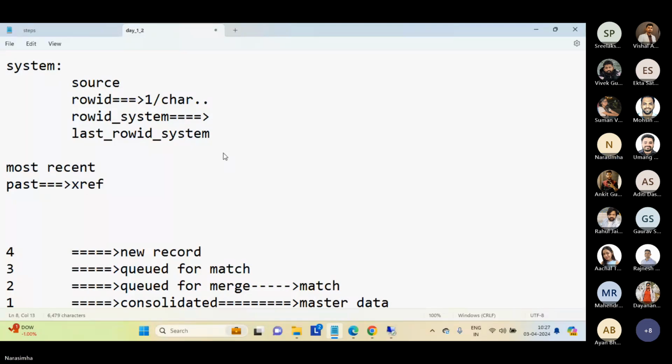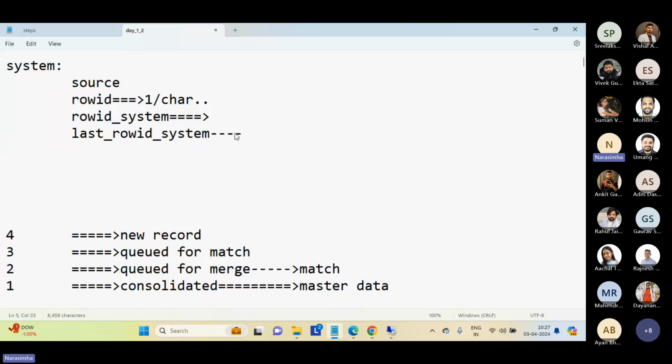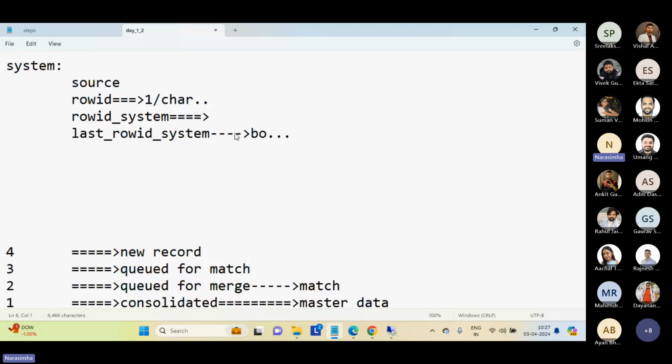The cross-reference table, because all the source system information and tracking would be done by using XREF or crossref. I'll elaborate that later, I've just answered in the current context. So the last modified row system can only be seen in the BO. Remember, so that's it about the last write system. I hope it is clear.